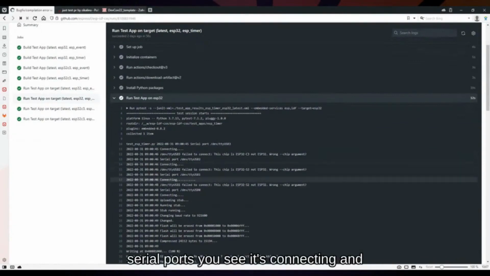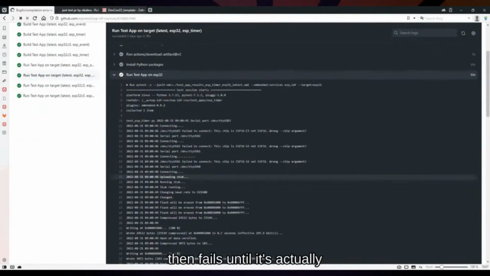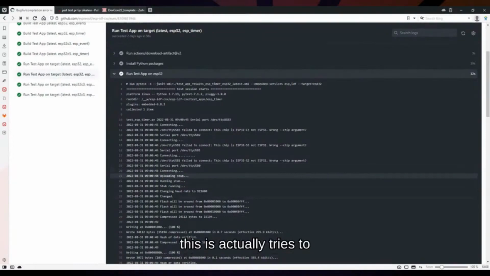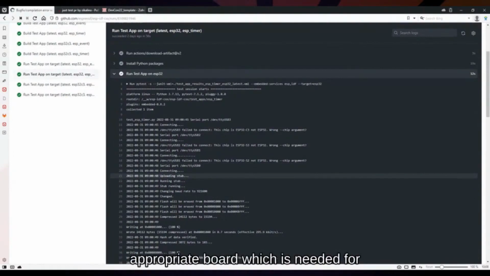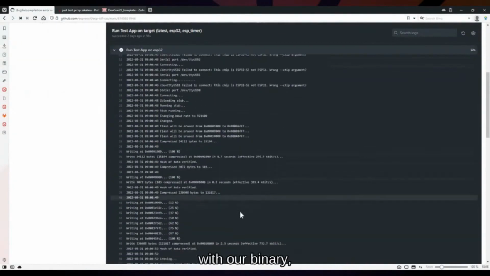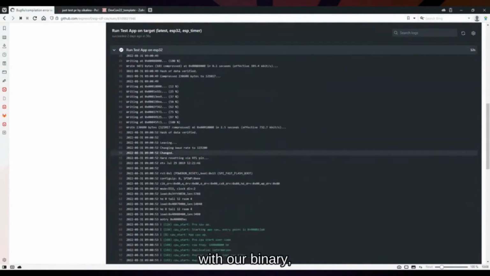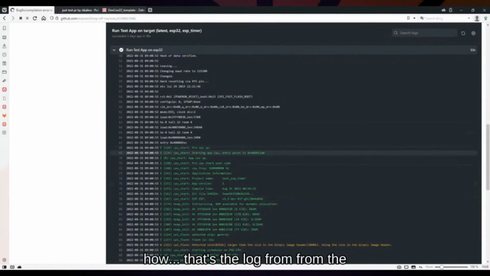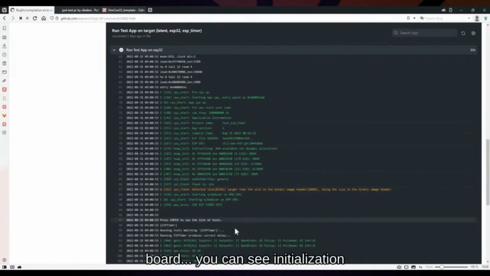You see it's connecting and then fails until it's actually successful, USB 0. So pytest-embedded actually tries to connect to all the ports and find appropriate board which is needed for testing. Then it's flashing the board with our binary. And then finally, in green, you can see the log from the board. You can see initialization.